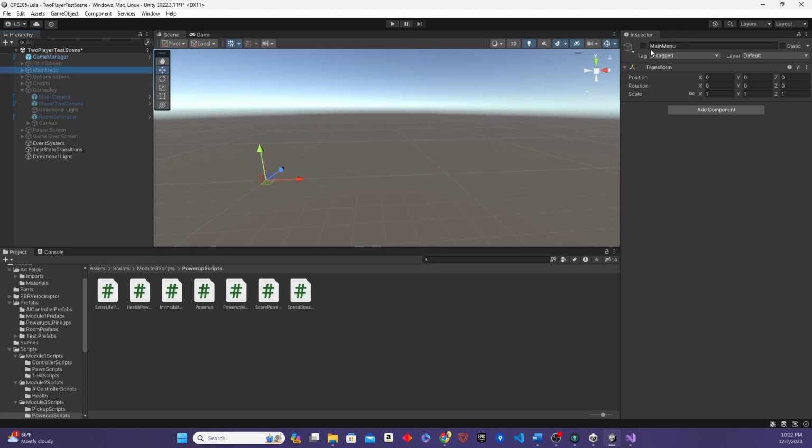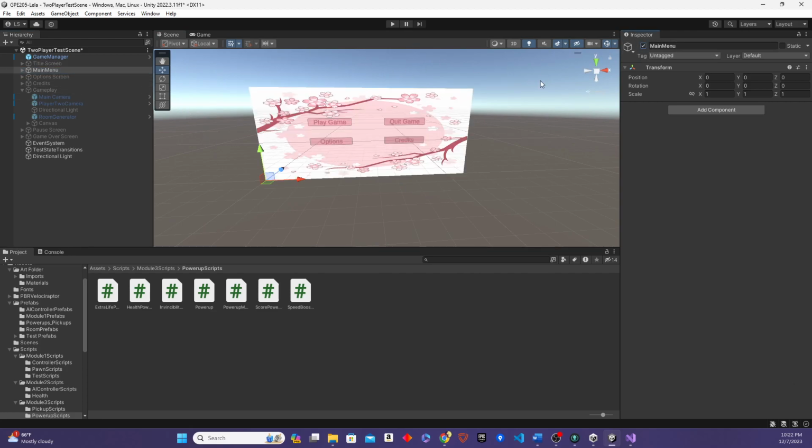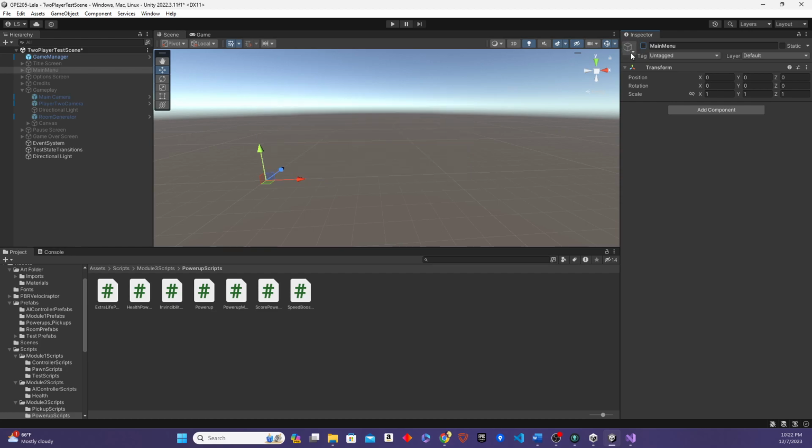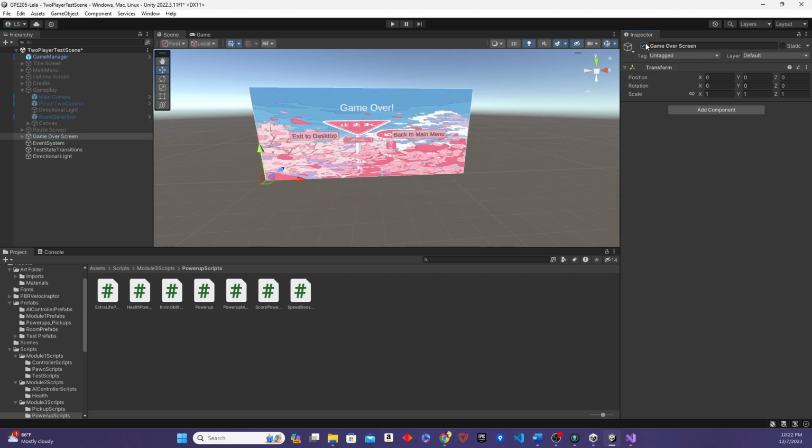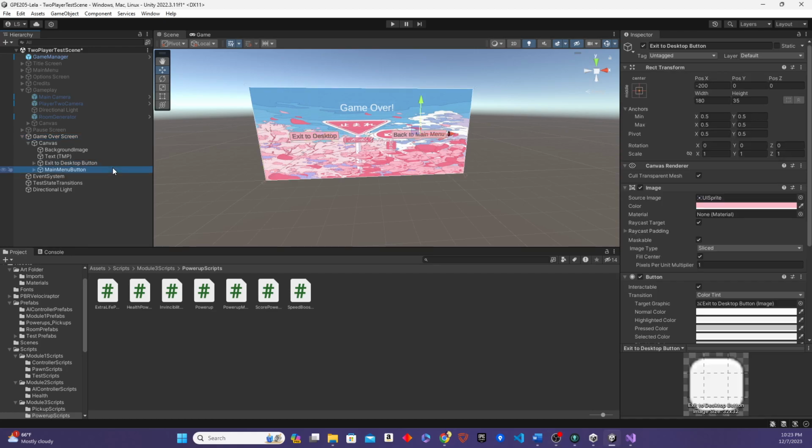And then from here, it'll take you to the main menu. And to show the game over screen, you have a choice to either exit out to the desktop or return back to the main menu to try again. Let's take a closer look at the buttons.